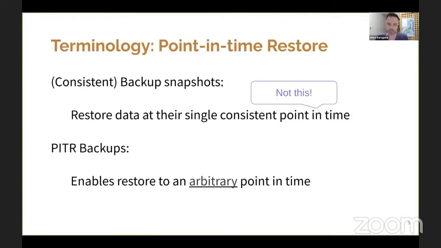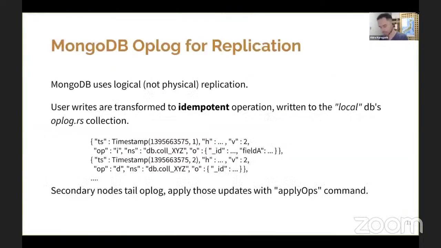A point in time restore system enables restoring to any arbitrary point in time that you want to choose since your last backup. For example, if a disaster happened at 11 a.m., 26 minutes and 13 seconds exactly, when somebody dropped a collection they shouldn't have, you can choose not just to go to your backup, which was made at 3 a.m. this morning. You could go to exactly 11 a.m., 26 minutes, and 14 seconds, 1 second before the bad operation executed. The ability to go to any second at all is what a point-in-time restore system is about. Okay, so there are things that are used in backups.